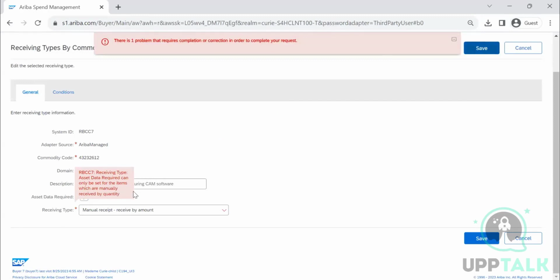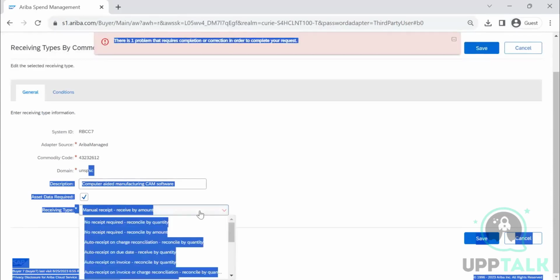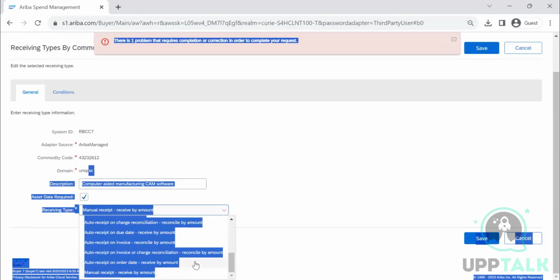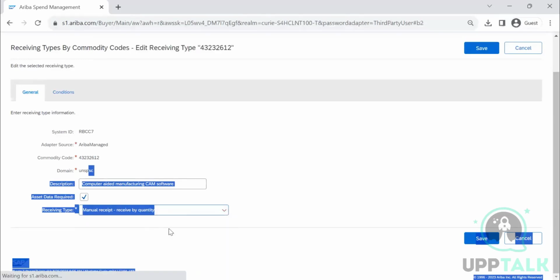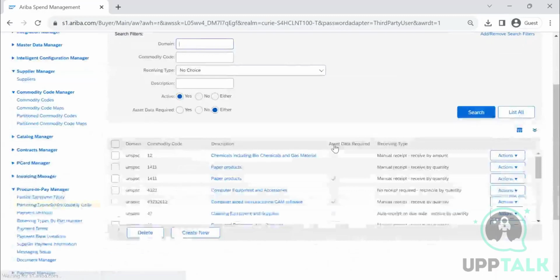We can set this for the items which are manually received by quantity. This is allowed only at the by quantity time; if I'm doing that, I will be expecting the asset. It should be countable. That is the reason they have put this condition.